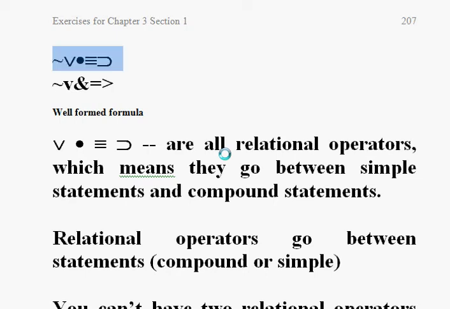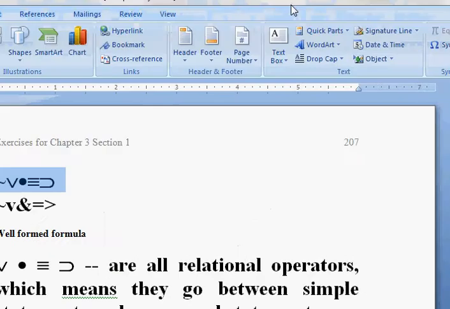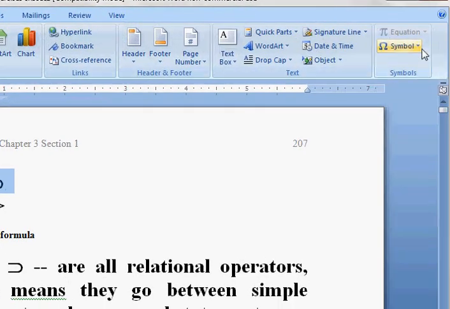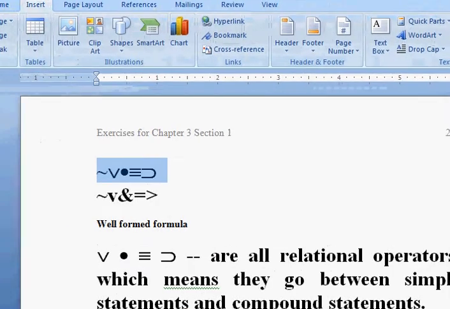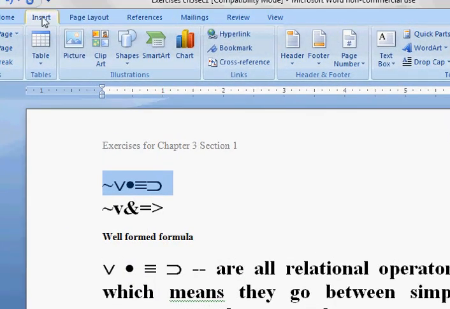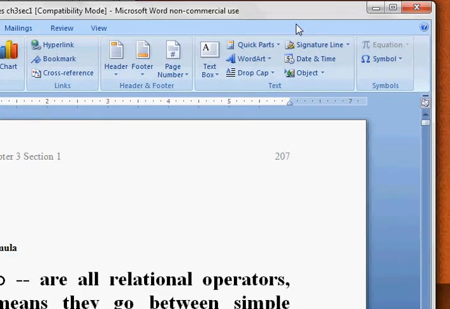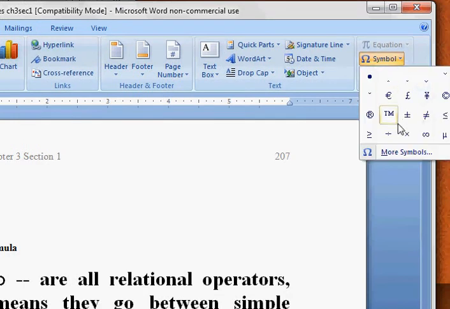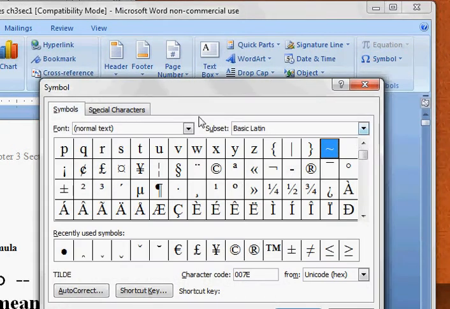The other option is, if you take your Word document, let me just pull this down. Usually there's a thing over here, under the Insert tab. If you come over, there's a symbol, and you can then come down here to More Symbols, and you can find the symbols you need.